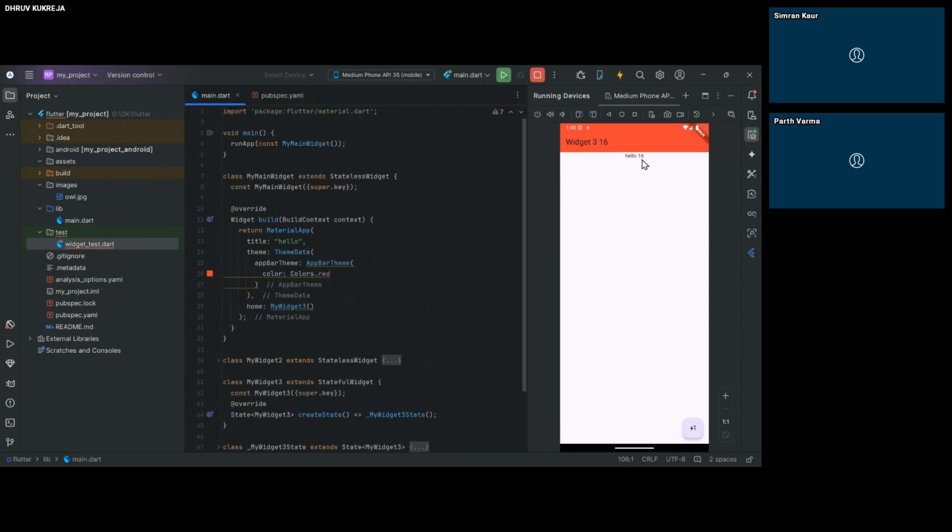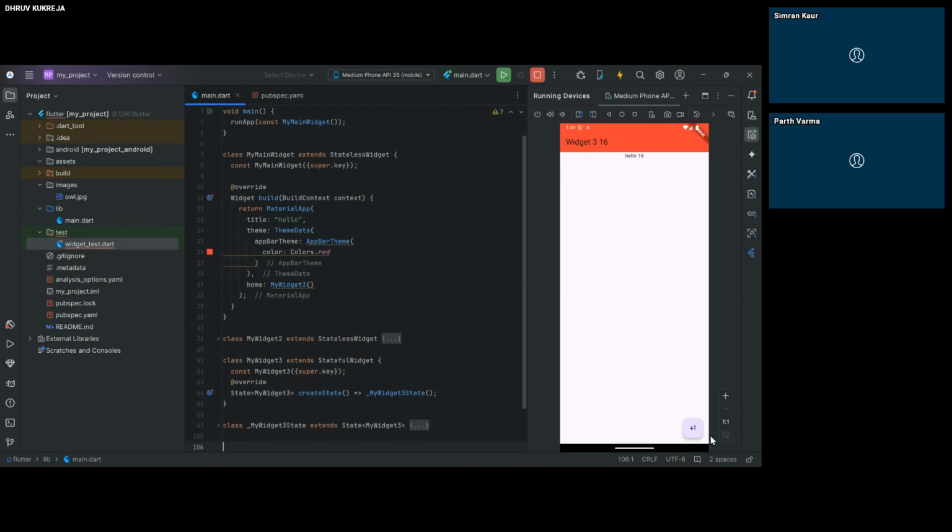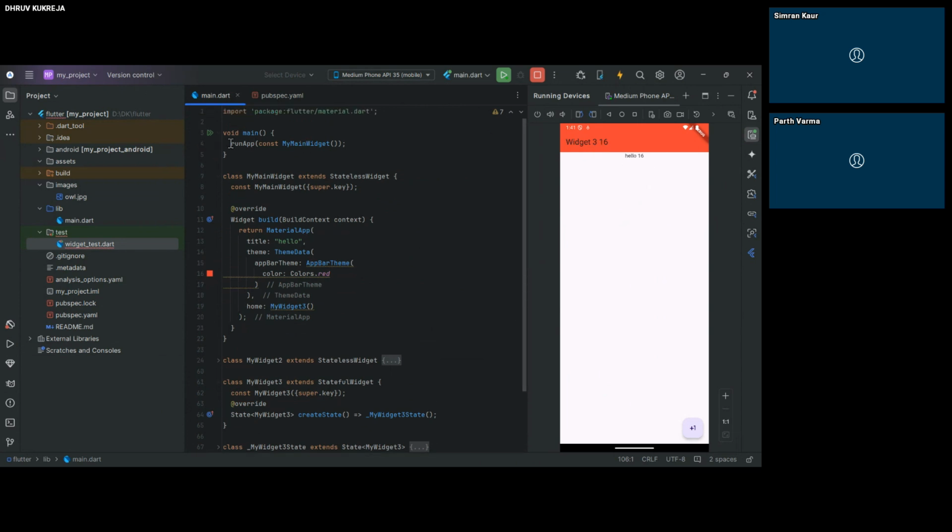So right now we have gone through the scaffold widget, material app widget, rows and columns widgets, a basic text widget, and also icons, buttons, and floating action buttons. And just the main crux of this whole thing is that Flutter uses a tree of widgets where each widget is overlaid on top of, as a child of, another widget. And the first widget is being called from the runApp function.